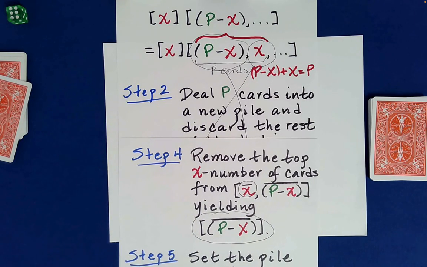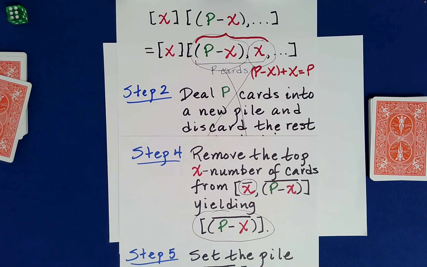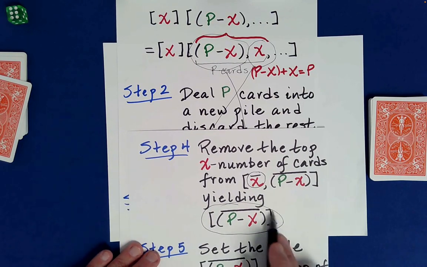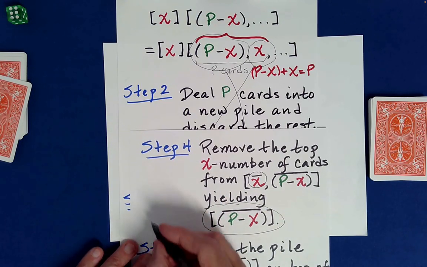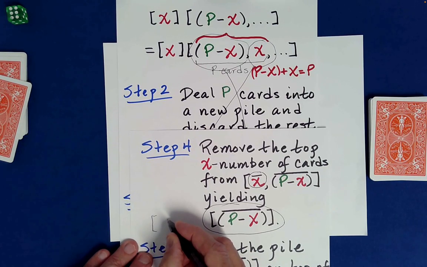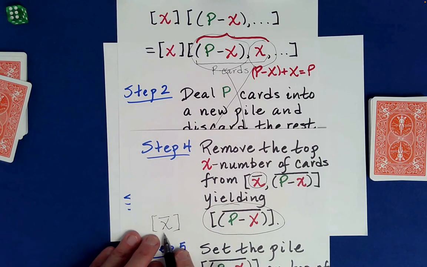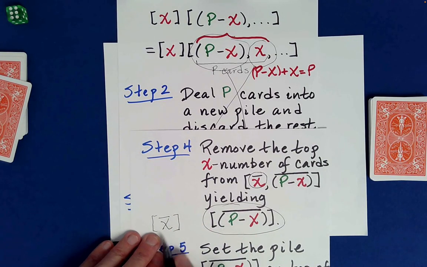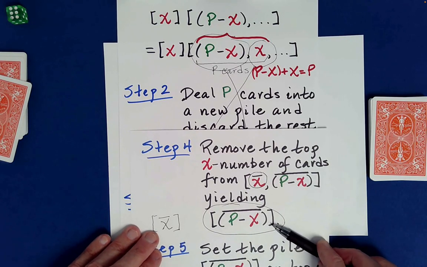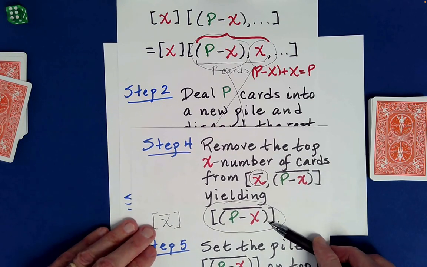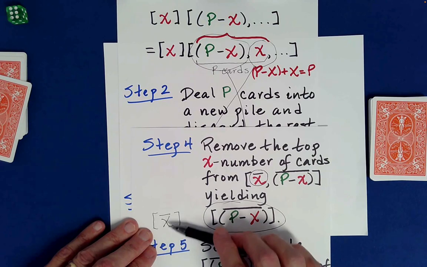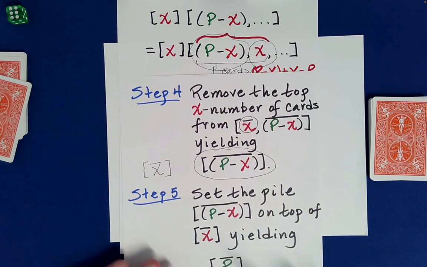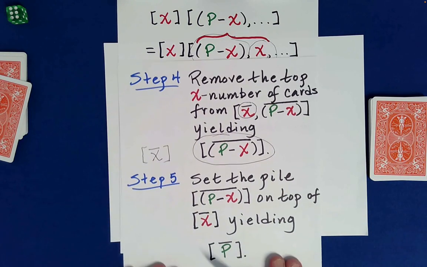Okay. So we truly will now be right here. Okay. So if you think about it, what we have then is we have a pile, this pile right here that came from, you know, removing that X number of cards. But remember, we still have the cut cards, right? That you cut. And because I reverse counted them, they're going to be reversed, right? In order. So we have these two piles here. Well, if you remember what I did was I took this pile and I very nonchalantly dropped it on top of that one. So you set this pile on top of the cut cards.